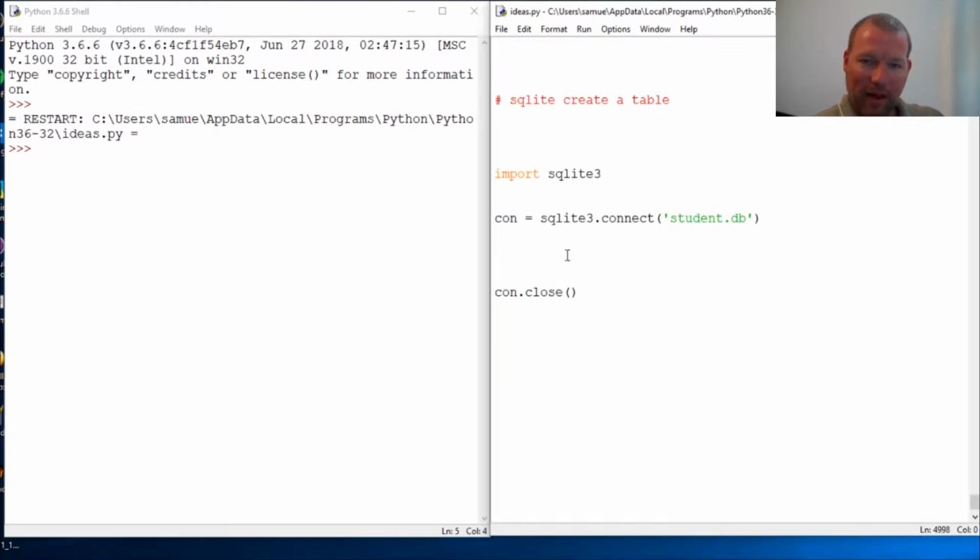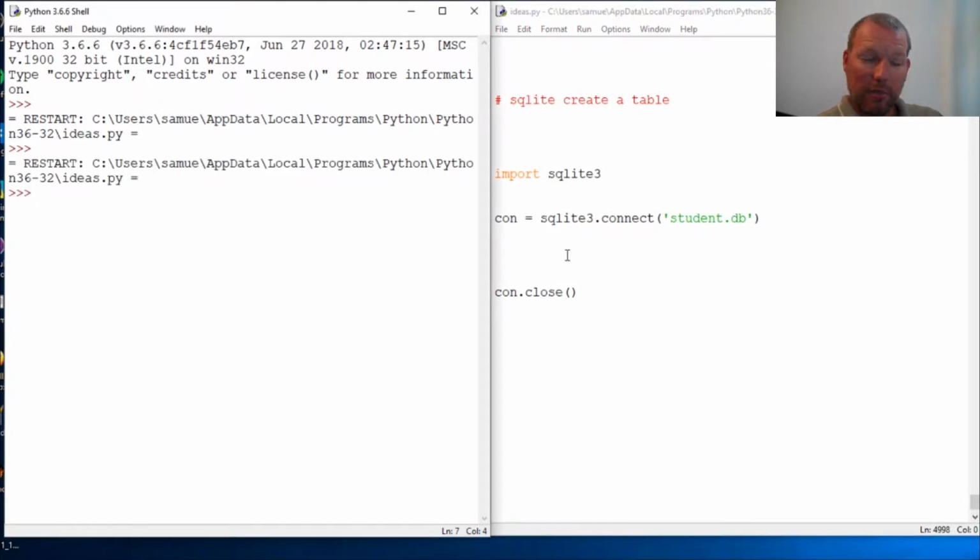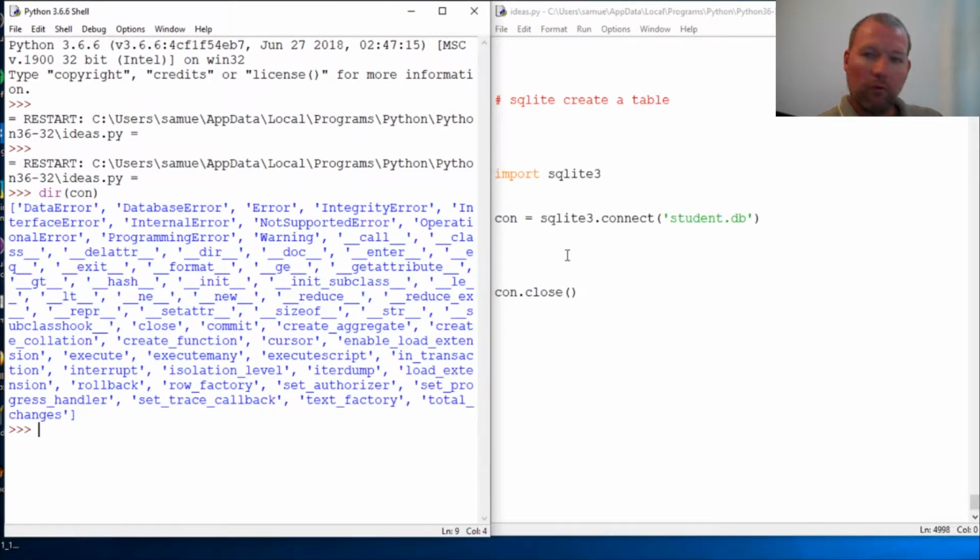That's the terminology: you have a database, then inside that database you have tables, and those hold rows and columns. So now we need to learn how to create a table, and then next time we'll learn how to write to it, and then we'll just build upon this.